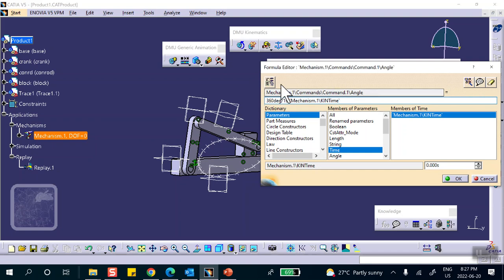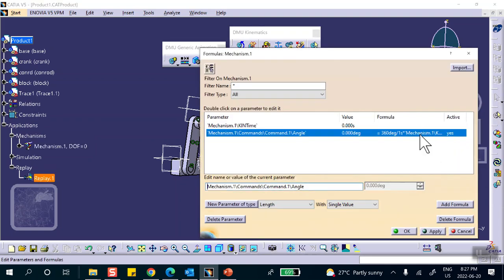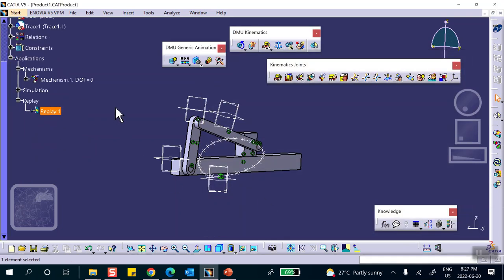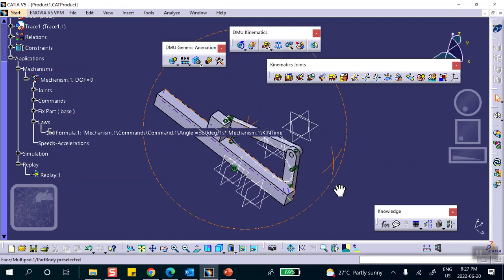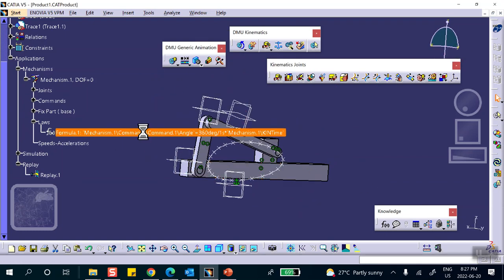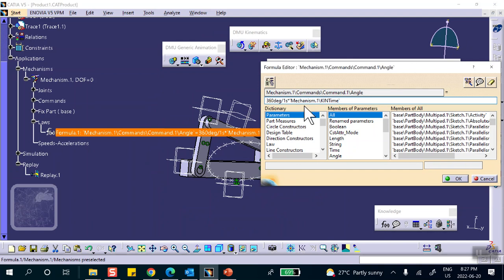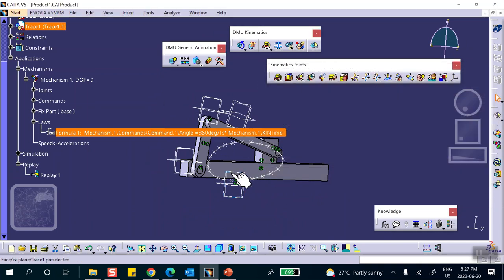The units must match. Angle in degrees equal to something in degrees on the right hand side. If there is any issue, you're going to get a syntax error or something is not right, etc. But this is fine. So now there is some physics into the problem. So we can do simulation with law. By the way, this appears in the mechanism as a law, right there. You see that? The formula that you inputted is right there. If you want to change it, by the way, you double click on it and then you go and change it, but I don't want to do that.